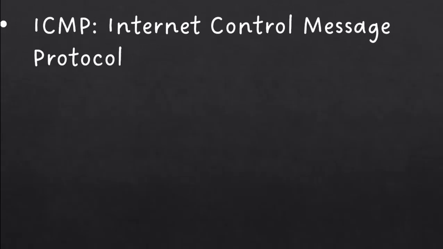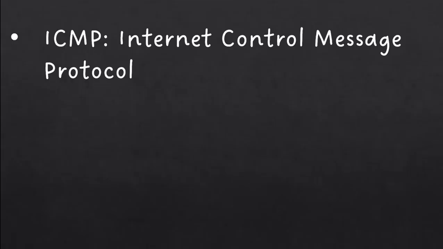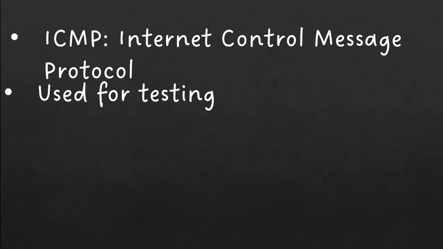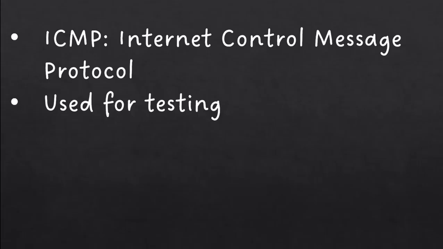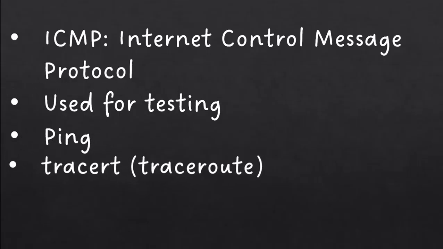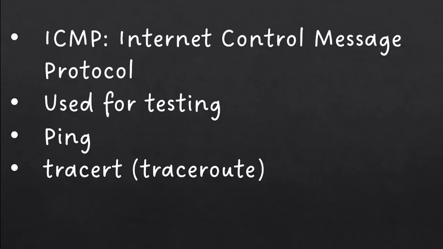Okay, so let's take a moment to review what we've just learned. We learned that ICMP stands for Internet Control Message Protocol, and these are special packets that are used for testing purposes only. They're not used to carry actual traffic. We learned that we can send a ping to get an echo response from a destination, and this is a great way to just verify that we can communicate with a given destination. We also learned that we can use traceroute to show all of the routers between us and the destination that we're trying to reach.